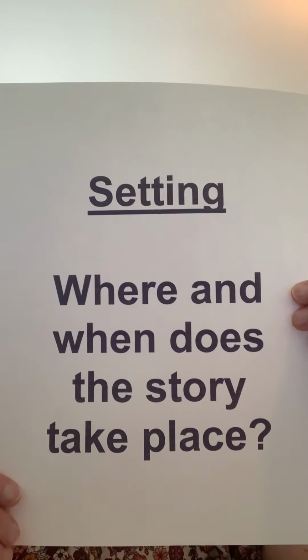Setting. Where and when does the story take place? Remember, settings can change just like our setting changes in the real world. Settings change in the story. You might be home at one point in the story, they might be at school the next, they might be on a bus. Settings will change in the story. So that's where and when the story takes place.